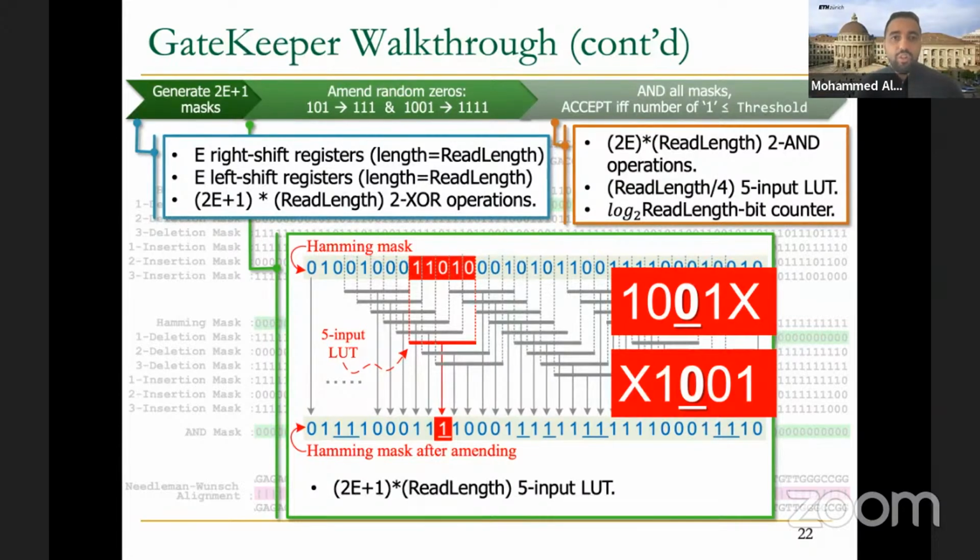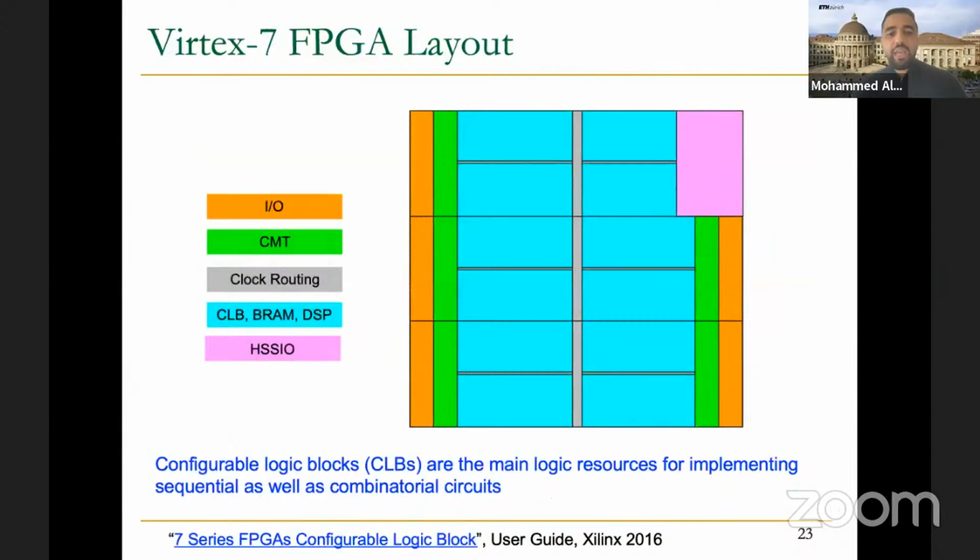As you can see, all the operations we use are really FPGA friendly, which makes it very suitable for FPGA implementation. And remember, we require FPGAs with 5-input lookup tables. So we need to look for FPGAs that have lookup tables with at least 5 inputs. It's okay to use 7 inputs, for example, but at least 5. That's why we use what we call the Xilinx Virtex-7 FPGA. Now it's AMD, as AMD already acquired Xilinx.